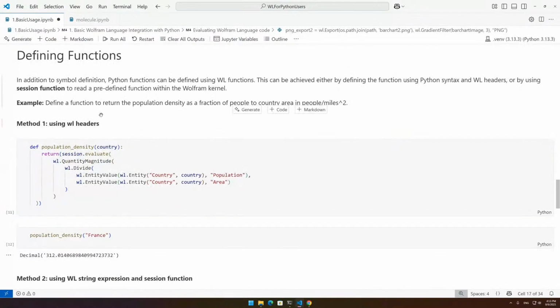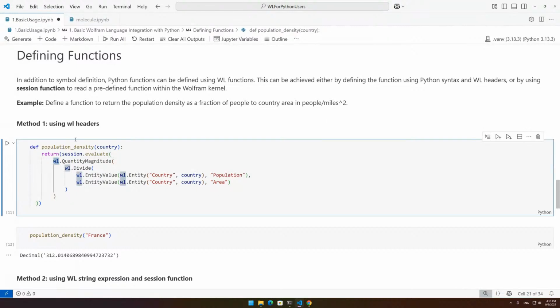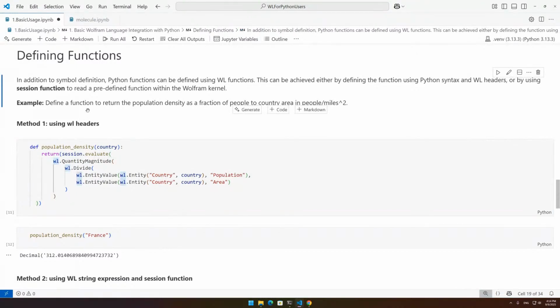Cool. So the last main thing I wanted to touch on in this Jupyter notebook before we move on to the next one is functions. So up until now, I showed you how you can use built-in Wolfram language functions just by prepending them with WL like this, and how you can use your own custom Wolfram language expression by using WL expression. And I showed you how you can mix and match Wolfram language and Python code. So really, in terms of basic things that you want to do with code with both languages, the last thing we need to cover is functions.